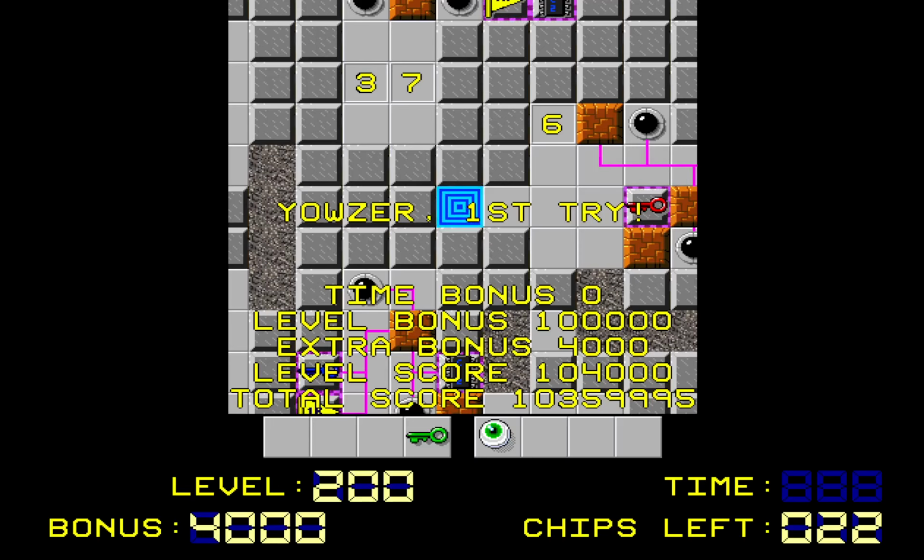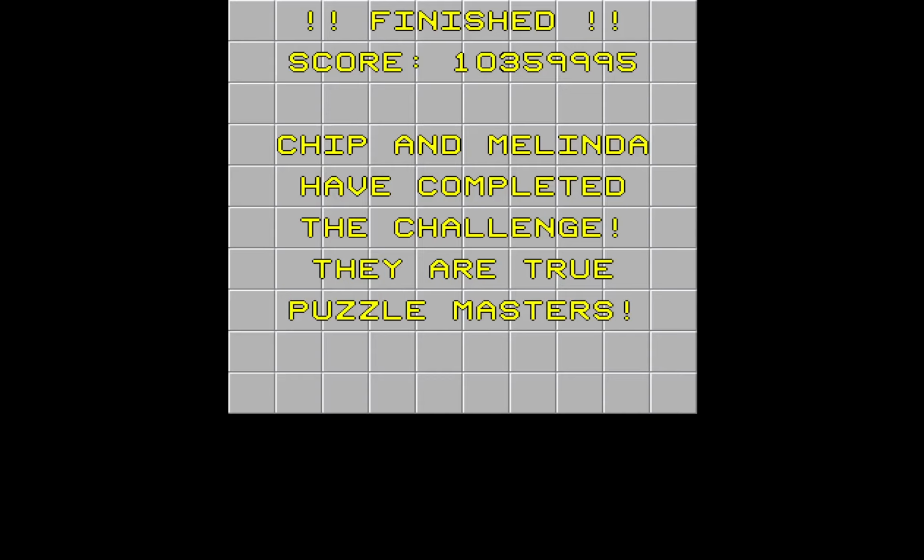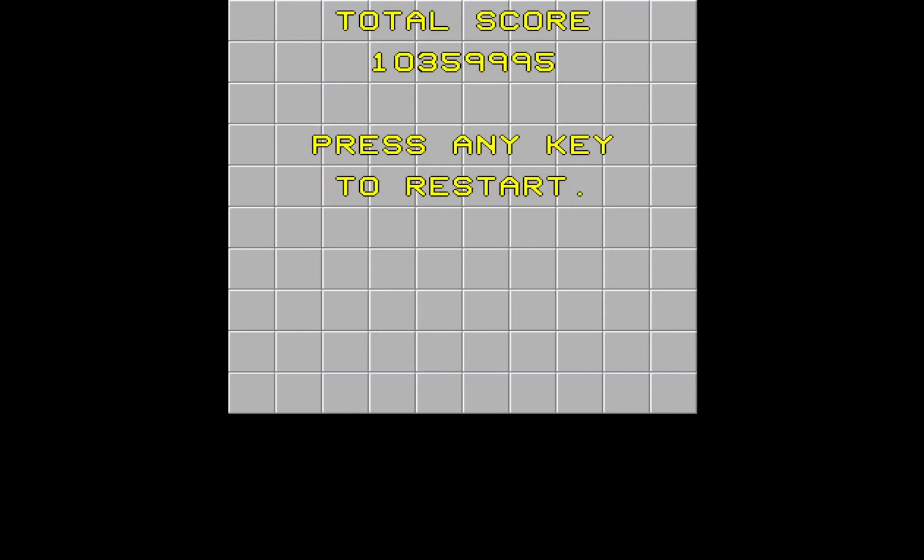Alright, so there you have it. My final score is 10,359,995. Finished score, yeah, as I mentioned, 10,359,995. Chip and Melinda have completed the challenge. They are true puzzle masters. Yeah, total score 10,359,995. Press any key to restart.